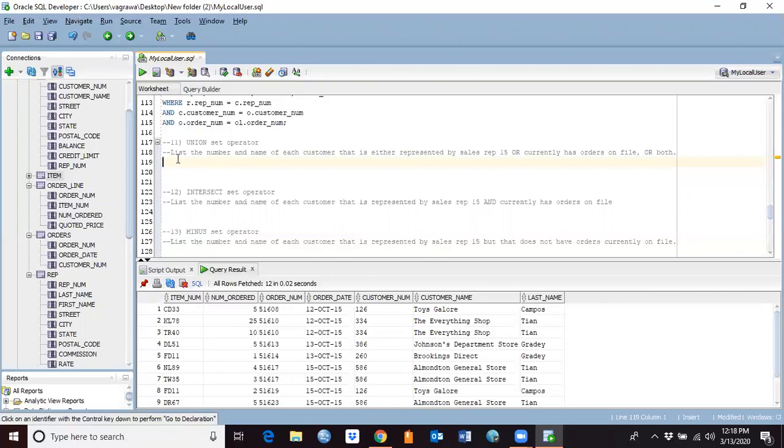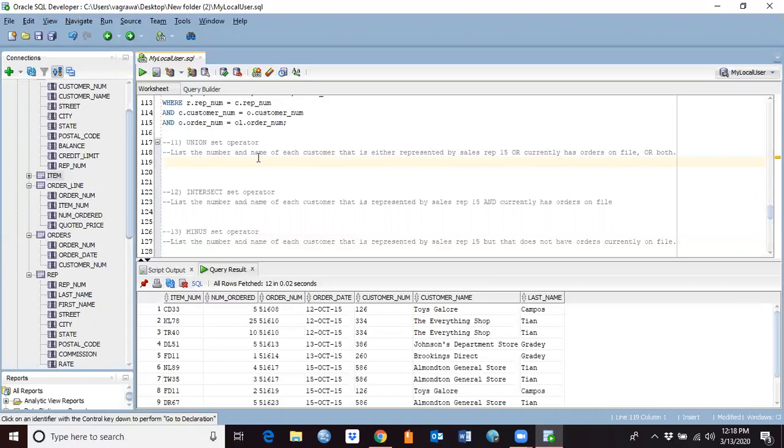So here we want to list the number and name of each customer that is either represented by sales rep 15 or currently has an order on file. Okay, so let's do this here.